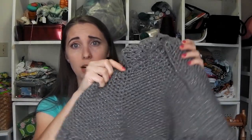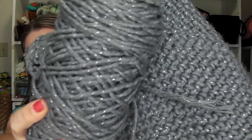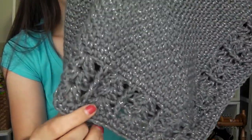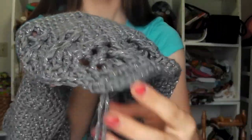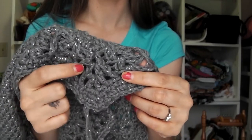I'll continue with the rest of my works in progress. I did pick up the poncho design I've been working on. I'm designing this poncho out of Simply Worsted in a gray and metallic colorway — it's got sparkle in it — and I'm using a 6.5 millimeter or K hook. Last time I showed it to you guys, I was just frustrated with it. I had added this lacy section that matches the rolled neck collar, but I was having issues increasing in the corner. I had already ripped it out, so I didn't show you.